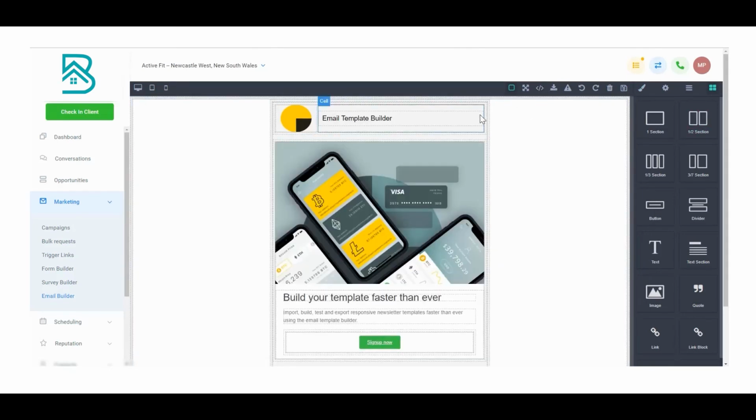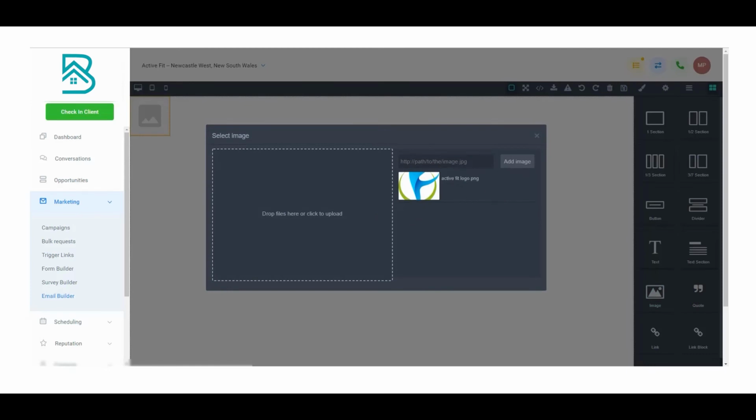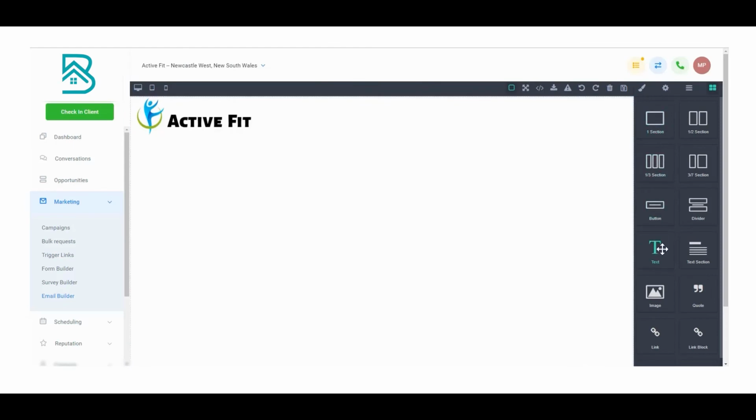And there's a few things I can do here, right? This is what I want to show you, other ways of building it. Firstly, if I use the trash can, I can clear the canvas completely. And then I just add in the elements I want. I could add an image up here, and I could add the logo I used in the previous section. So I'm just uploading this here, and I could use that. Yep, so that's done, close that. Then I could add some text underneath it. So I'm going to drag this underneath. There we go.